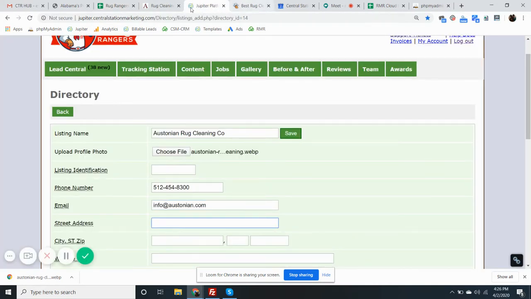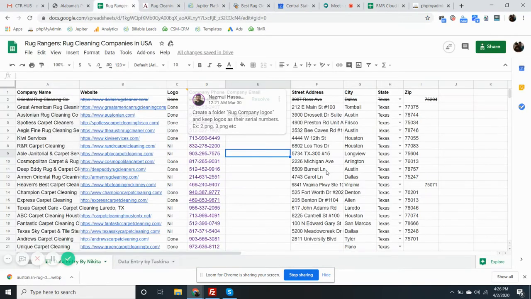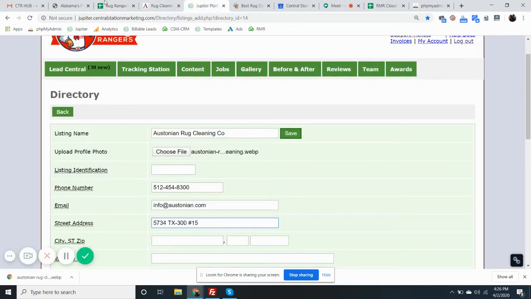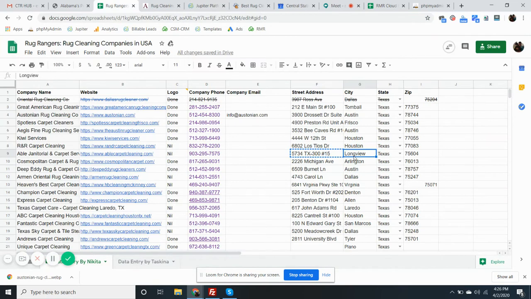Street address. Typically, that's an easy one because that's usually on the website we can get. Why did I take that? Oops, this one.